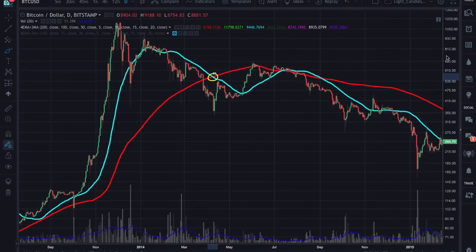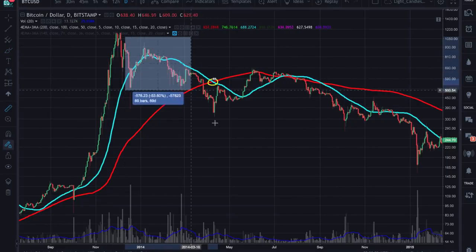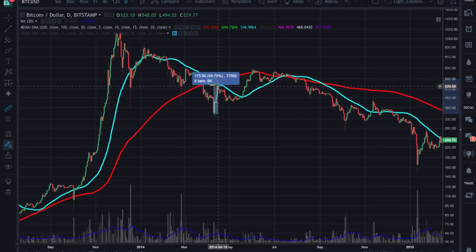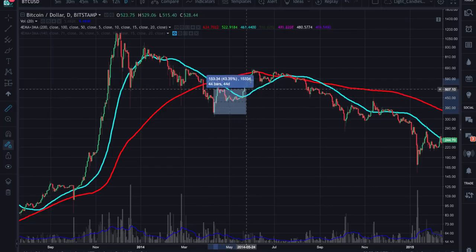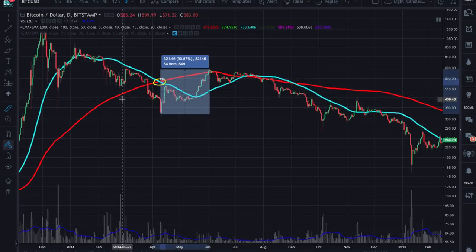But there's something to note here. We had already pulled back from that point, 60, 70% by the time these two crossed. And interestingly, after they crossed, literally the day after, the market started to rally, and we went up about 50%. We pulled back and it peaked up around 90%. And that was immediately following that death cross. And then the moving average caught up again, the 50-day.